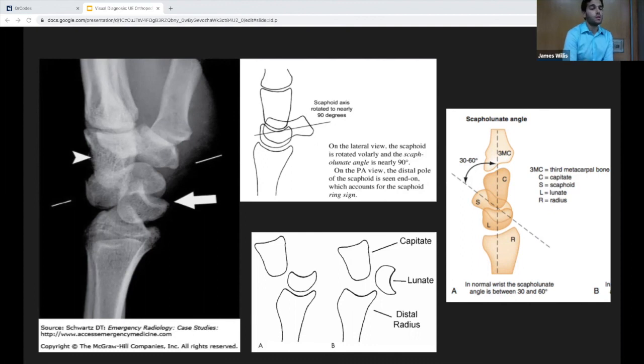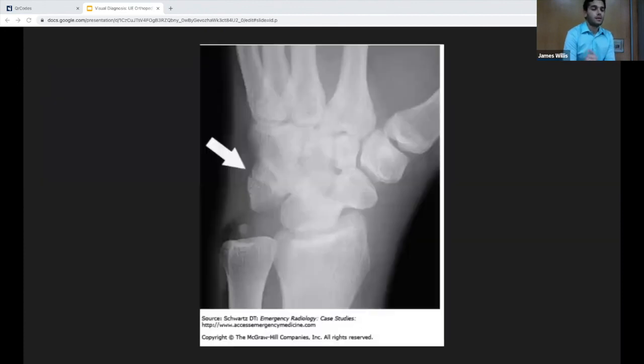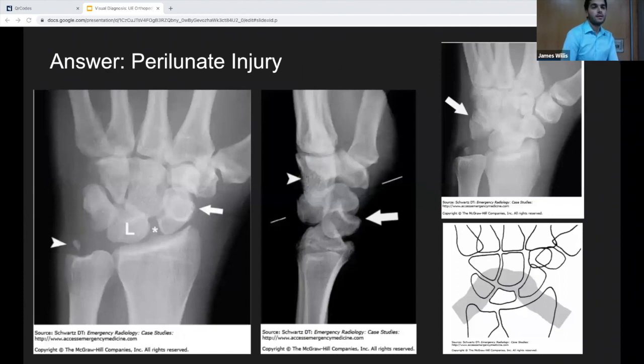So those are the two big findings on the lateral view, that dorsal lunate dislocation, and then another view that the scaphoid has dislocated. And then lastly, this one was a little bit harder to see, was that there was a fracture in the triquetrum. Okay, so to recap, Gimli was fortunate enough to sustain not one, but 4 injuries all at once. He had that ulnar styloid fracture, the scapholunate dislocation, the perilunate dislocation, and then the triquetrum fracture. And these fractures and injuries occur in a single pattern called the perilunate injury.